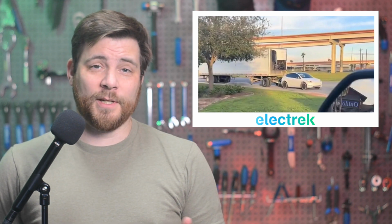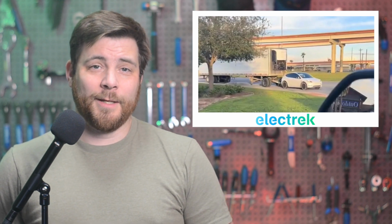In other not very big news, a Tesla Model Y was spotted towing a full-size tractor trailer. Now why, we don't really know. It's not very smart, and it could be illegal, but even if it was empty, the semi-trailer could weigh between 10 and 15,000 pounds, which is several times the Model Y's rated 3,500-pound towing capacity. Now this person undoubtedly voided their warranty, but you gotta respect the dream.